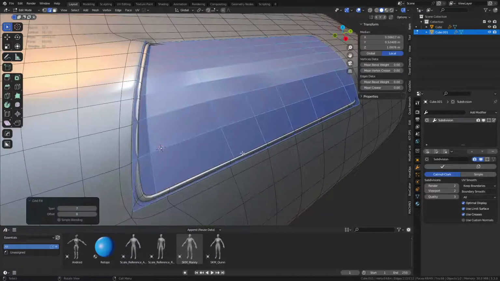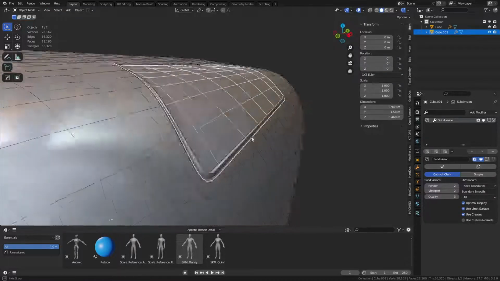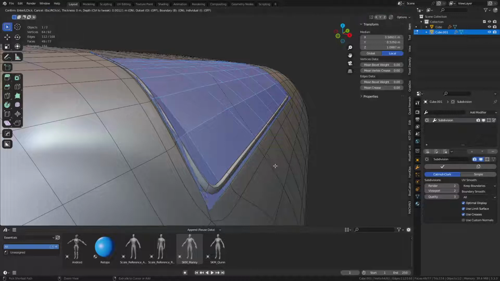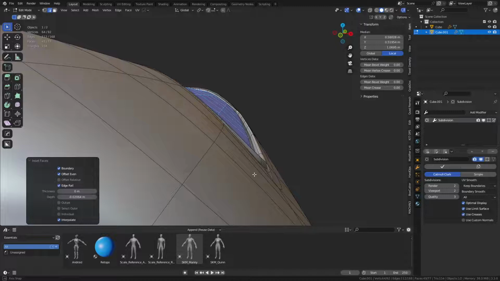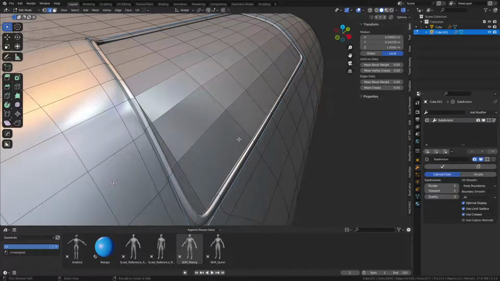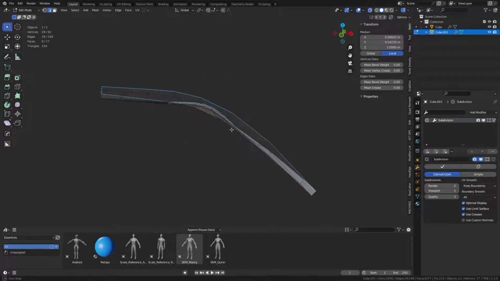So Control F, grid fill it. You can see it's pretty much on point. But even with that, that's still sticking out, so we have to modify that. That's what's going on. And inset, hold control. We're going to push it in this time. All right. When we do that, there's actually a back face here that's, well, there's no back face, but it's kind of hard to see. Let's isolate it. There's nothing there, basically.